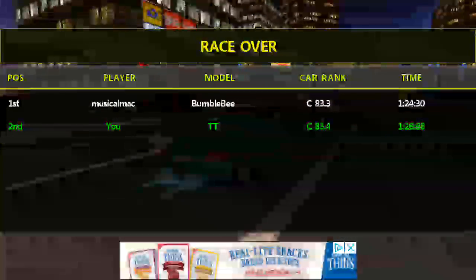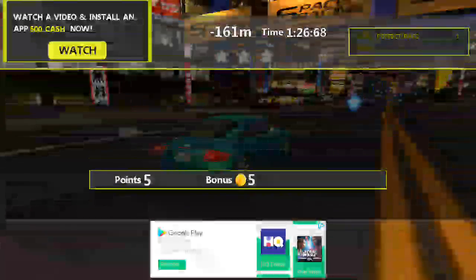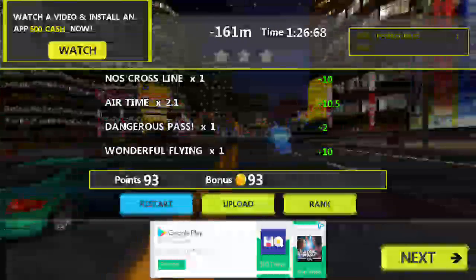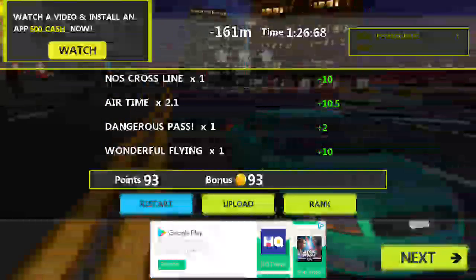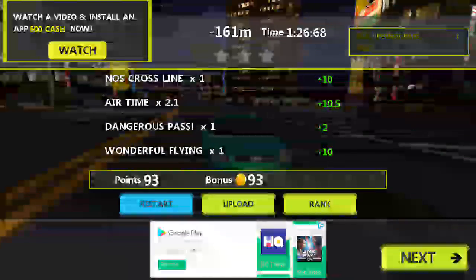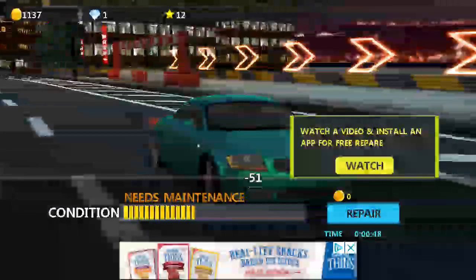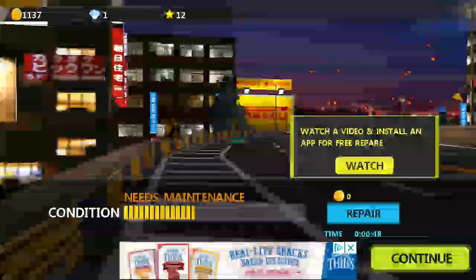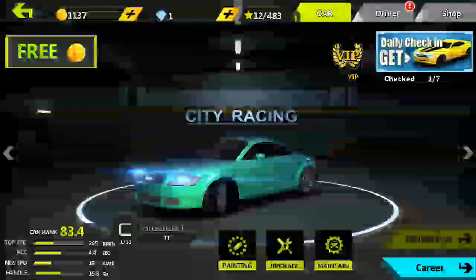So I need a better car though to beat that Camaro. Chevrolet Camaro. I still earn gold in the process though too. Yeah, the car is better than toast. Okay. You need another vehicle though.